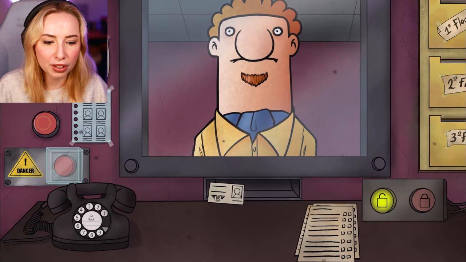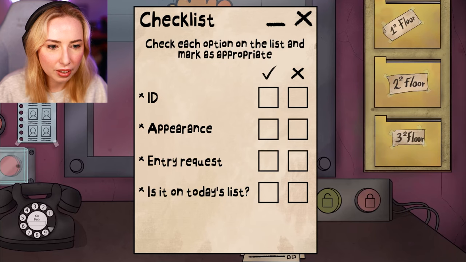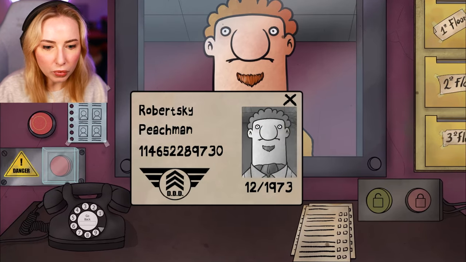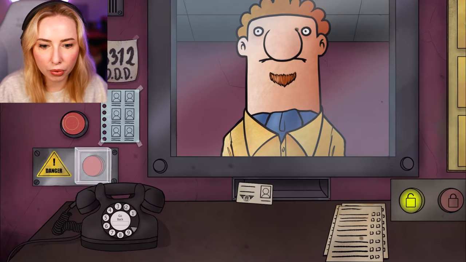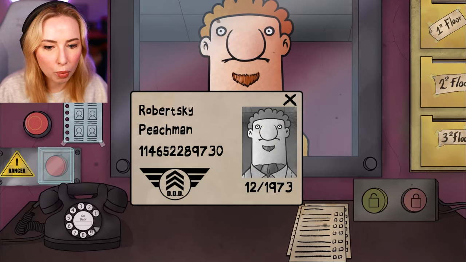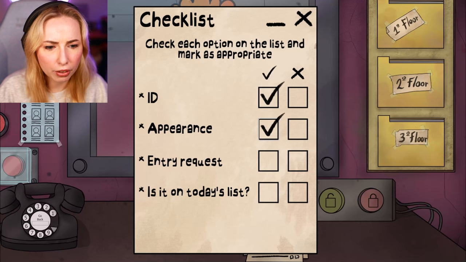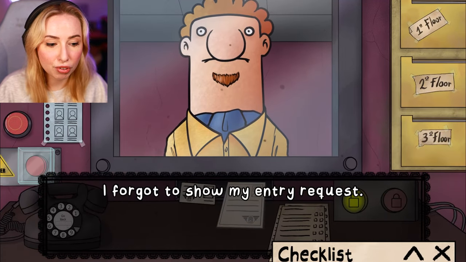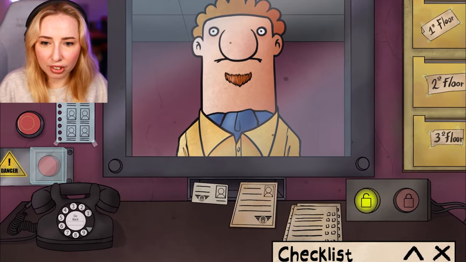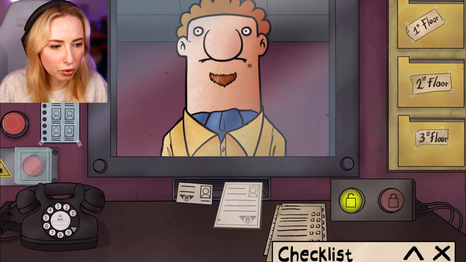Oh, well, wait, but this is still the same day. And you've not even given me your things. Wait, hold on, let me just check your thing. So, I mean, this all seems... Where is he? There he is. So, yeah, that seems normal and that seems fine, but you've not actually given me... Yeah, hang on, wait, we've got ID and we've got appearance, I think, but entry request isn't on there, so... I forgot to show you my entry request. Is this turned into a different day? Did I miss what day we're on? I'm so lost.